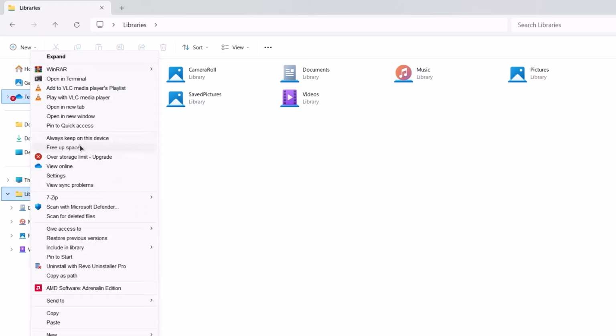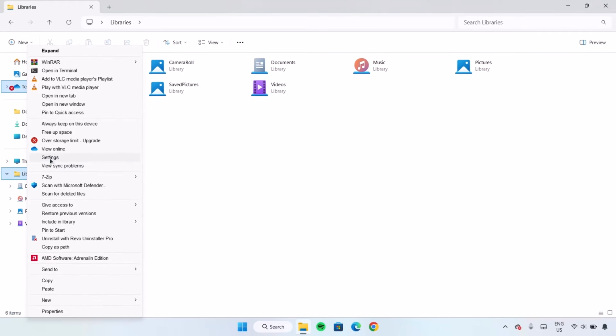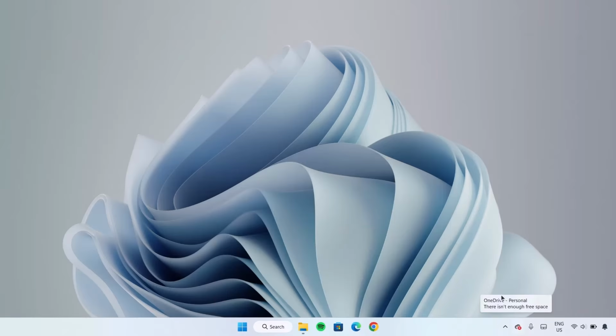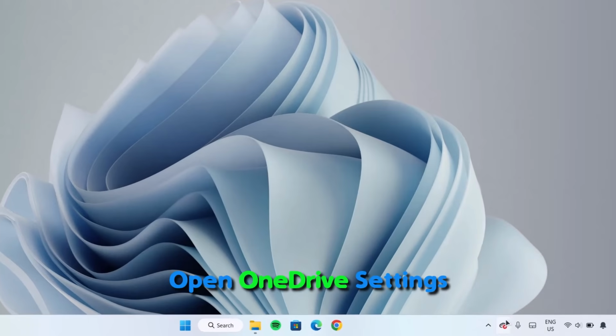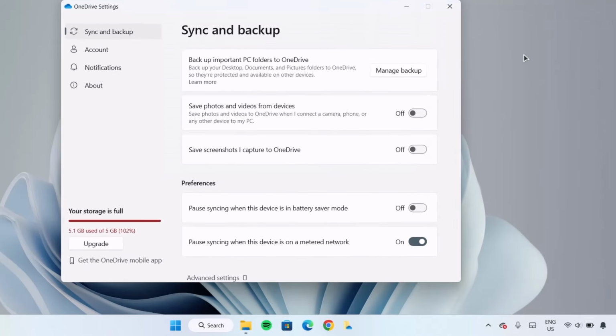And right here, we're going to find the settings on the list. If you find the settings here, just go ahead and click on the settings. And just in case you cannot find the settings here, proceed to this other option. I'm just going to minimize this. On the right side of our taskbar, we have this OneDrive icon. Just click on it. And I'm going to navigate up here to the settings. Click on settings and select settings right here.